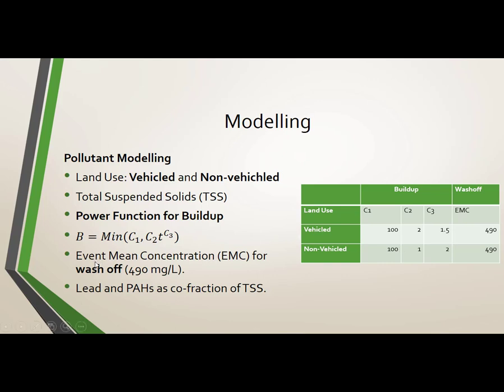We will also use the event mean concentration, EMC, for the wash-off, and this value comes from a similar study from Acharya et al, as we will see in the calibration part. And lead and PAH, which are the other two pollutants we are looking at, will be modeled by using the co-fraction of TSS, which means a certain fraction of TSS, and this is a common method because TSS is a very good surrogate for many of the pollutants, including heavy metals such as lead, and also PAH.